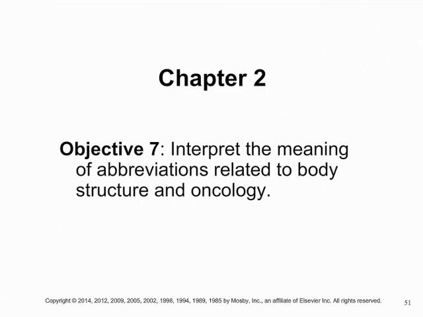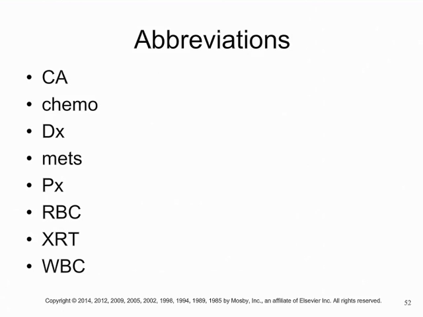Every chapter in the book ends with a series of abbreviations that were used for medical terms throughout the chapter. They're referenced in the full-length version of the word throughout the chapter, but then they're compiled again here for your reference. Here are the abbreviations for Chapter 2. Again, you are going to be responsible for memorizing what all the abbreviations are and the medical terms that go along with them.